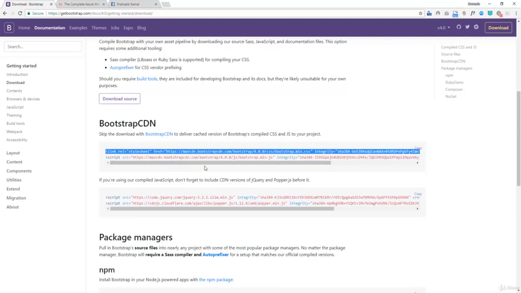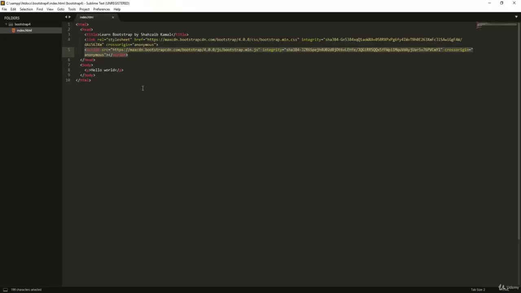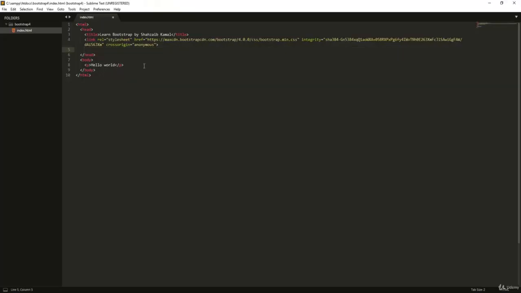The second thing you can see is bootstrap.min.js, which is the file that works when we use the JavaScript features of Bootstrap. As we talked about in a previous lecture, Bootstrap is a framework of CSS and JavaScript. So the bottom one is all about the JavaScript, and this is the CSS. I'm just going to copy the CSS for now, and then we'll talk about how we can use the JavaScript. Oh, cool! I already pasted that. So we have Bootstrap in this page.